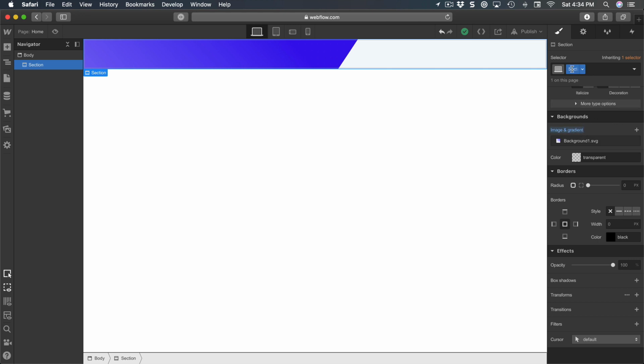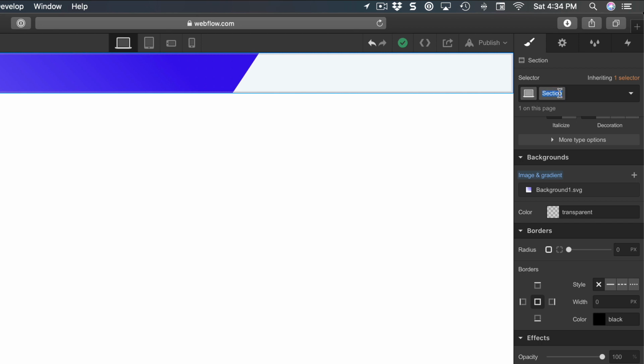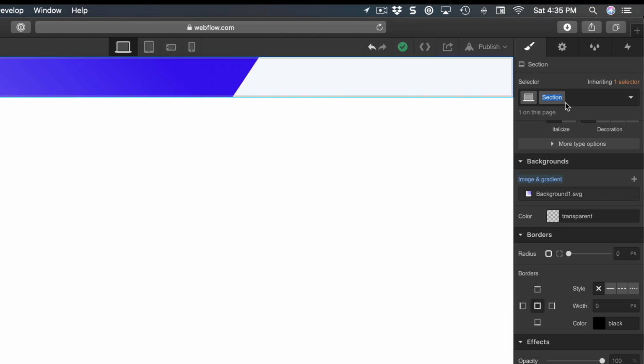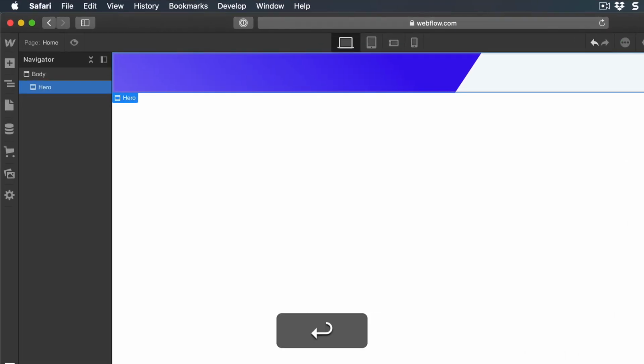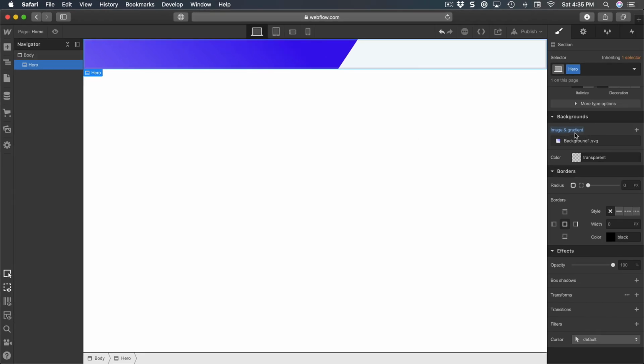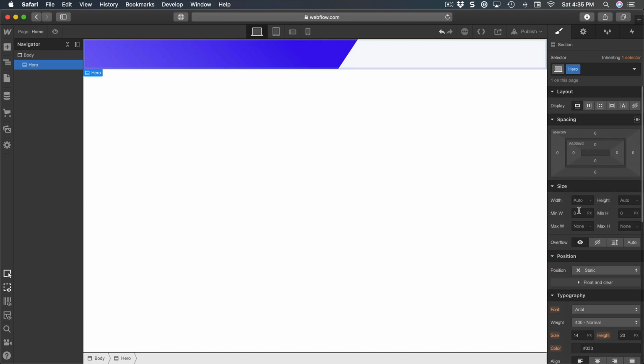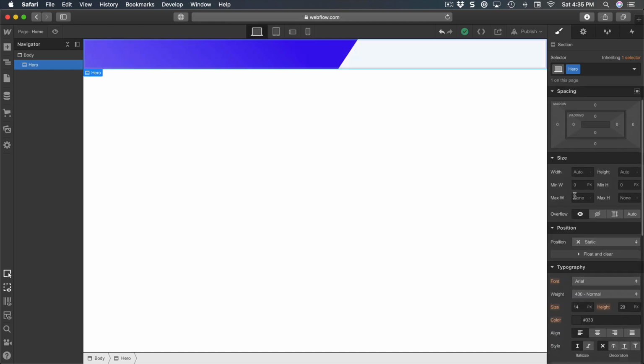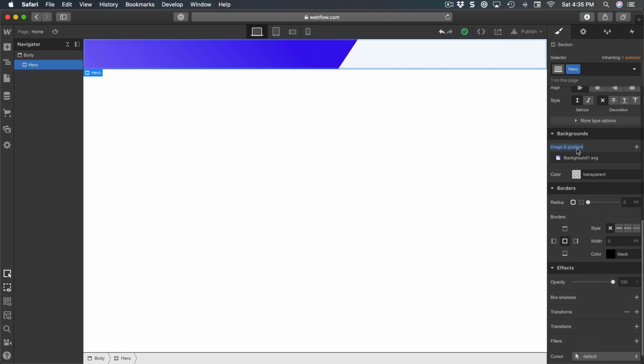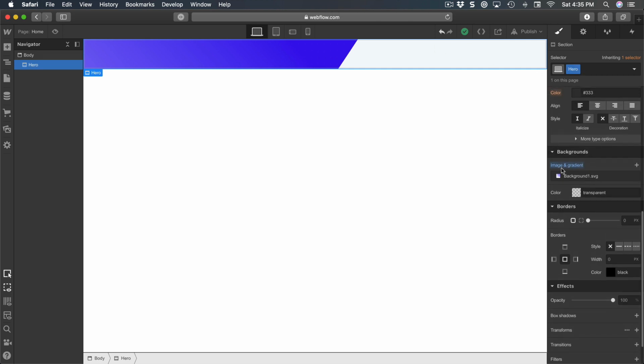So I'm just gonna click outside and notice that once you start customizing the properties, it's going to create a custom class. What is a class? It's basically a CSS class that can be reused multiple times for your styles. And we can even change the name of the class, such as hero, and then it's going to apply as the name of the layer. And another cool thing is that the hint of the change is in blue. So everything else is grayed out or just normal. And then what has changed specifically for what we just did is in blue.